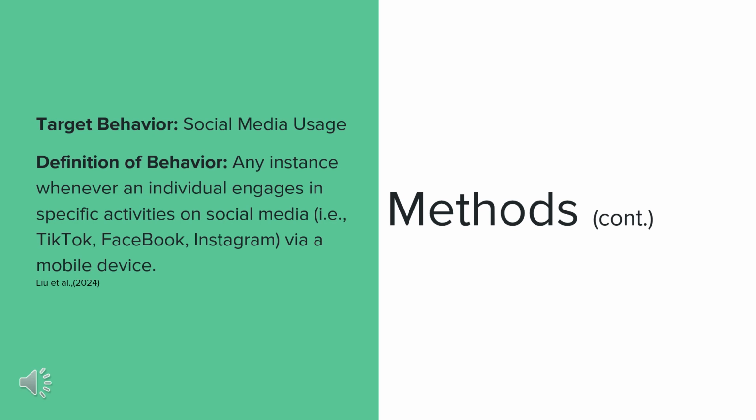Moving along with the continued method section, I'm going to explain the behavior we were studying. The target behavior we studied was social media usage, and the operational definition of this behavior is any instance whenever an individual engages in specific activities on social media. So, for example, TikTok, Facebook, and Instagram via a mobile device.